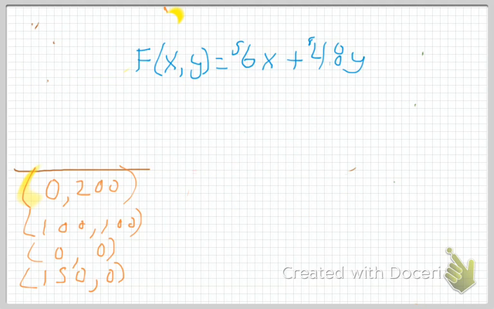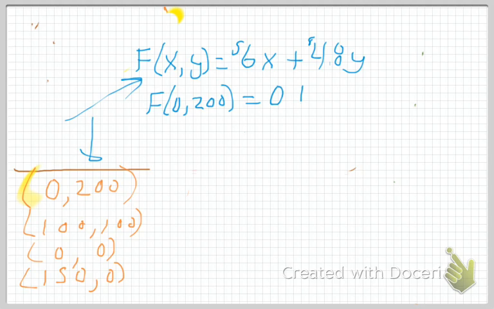All right, just to finish up here, we need to evaluate this with all these values. So let's go ahead and do this. So this first one's going to be f of 0, comma 200. This is going to equal, of course, if we plug 0 in here, we get 0 plus 4.8 times 200. All right, so this is of course going to be 0, and this will be 4.8 times 200, which gives me $960, which is here. So that's one profit.